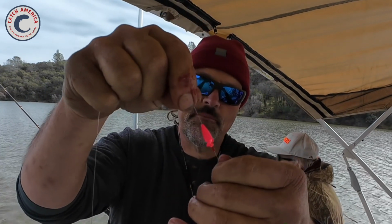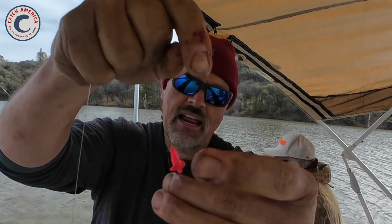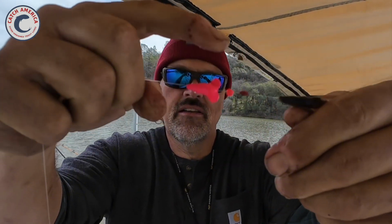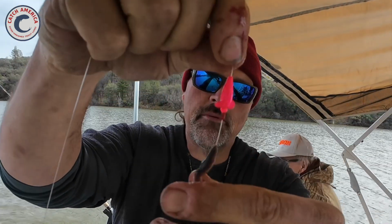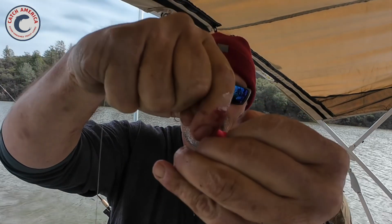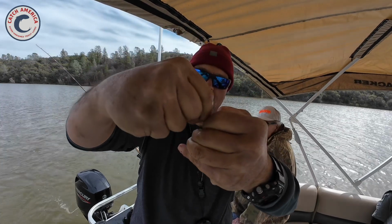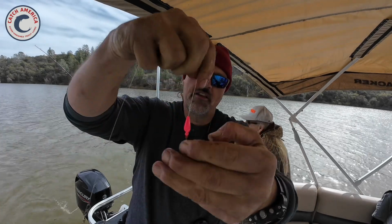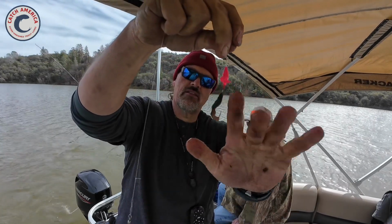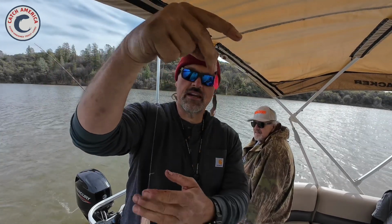But what I'm doing is pushing that worm down there like that. I'm just easing that. I got a bobber stop right here. So mini turbo, a little bead to act as a bearing. And there's my bobber stop. So what I do once I got the worm in place is I slide the bobber stop down. That's a good bobber stop. There we go. So I slide that bobber stop down till that turbo is right off the nose of the worm. And just got a nice fish on that. Hopefully we'll get some more working.